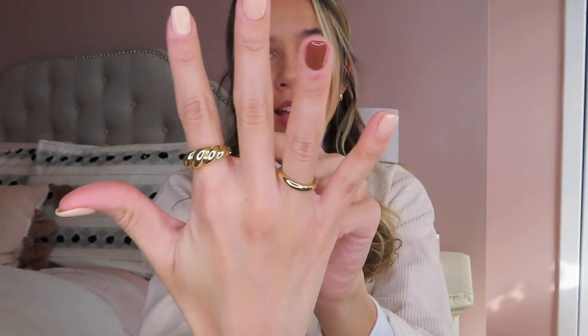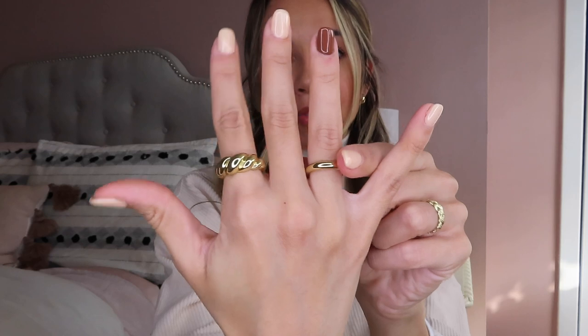The next ring I'm going to share is this super timeless gold ring called the Everly Ring. It is so beautiful and the Rope Bold Ring and the Everly Ring complement each other so well. For size reference, I'm a size four on this finger and a size six on this one — I could have gotten a size five but it works well. This is my favorite ring, I'm absolutely in love with it. I actually had asked my boyfriend to buy me a gold ring for Christmas, I saw Annalisa on Instagram and loved their products, and now I'm working with them!